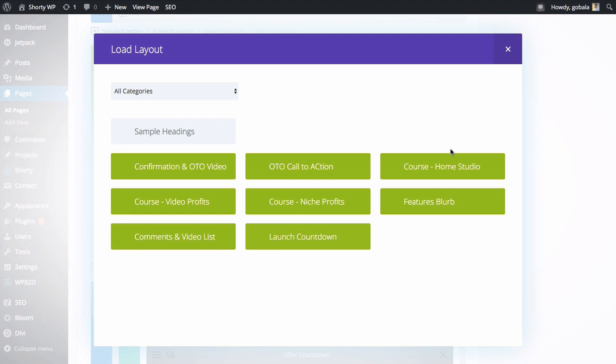Some themes allow you to save your current page as a template, but then once you reuse the same template on, let's say, 10 different pages, then all those 10 pages exist by themselves. And if you want to edit one single thing, for example, the launch countdown, you will need to go to all those 10 different pages and actually edit the countdown manually. So the way Divi does it, by adding snippets to a library and allowing you to place those snippets wherever you want, while still allowing you to go back to the library and make those changes to affect all those pages that are using that library, for me, this really makes more sense.